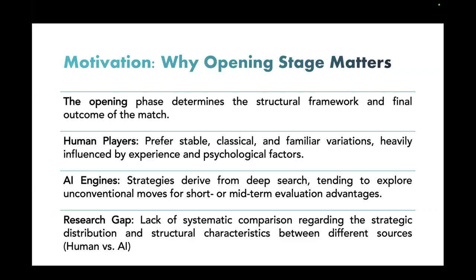Previous studies have really focused on systematically measuring the degree of strategy similarity between human and AI. Our goal is not just to quantify this distance, but, crucially, to provide a clear direction for how future AI training and opening book optimization can more effectively incorporate the extent of human strategy.